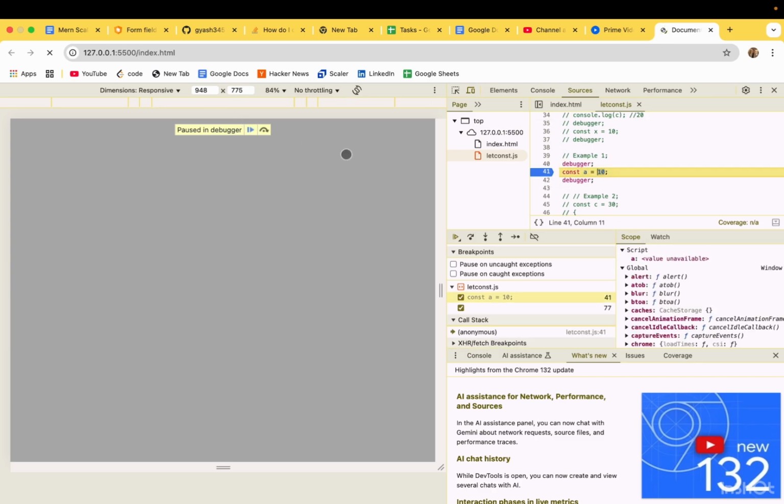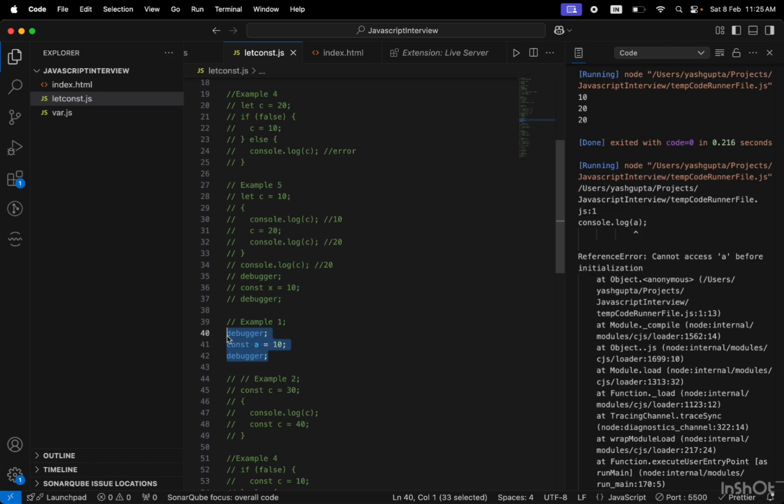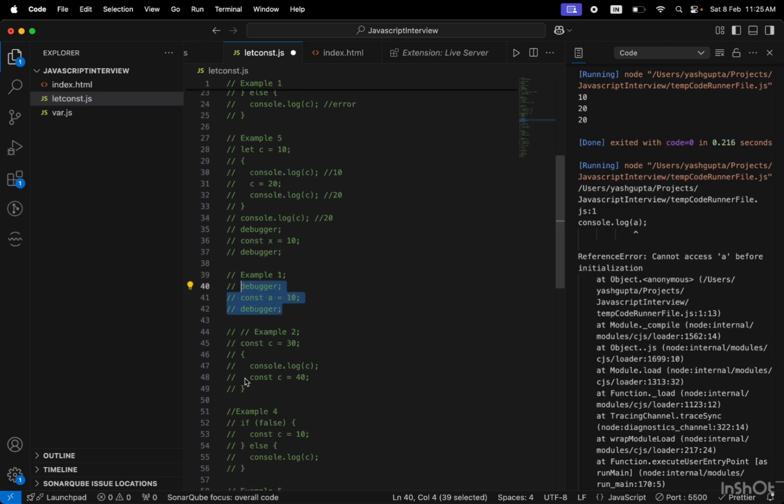Now if we run that, the value is unavailable at the starting of this line, and at the ending of this line the value will be assigned 10. So it is in the execution phase. Now if you print it, it will give 10. So the concept is that in case of a const variable, it is required to declare and define the variable at the same time, but the value 10 is assigned only in the execution phase, not at the time of the memory allocation phase.